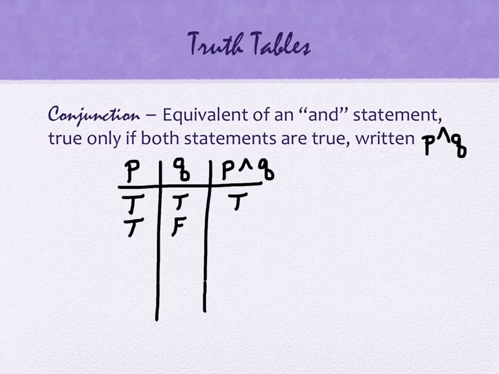Okay, if I take the statements where the first one's true about the eggs, the second one's false about the jelly beans, and then I push them in together, I join both of them together, I ate eggs for breakfast and I ate jelly beans, would that be a true statement? No, because half of it was not true, right? So this statement would be false.